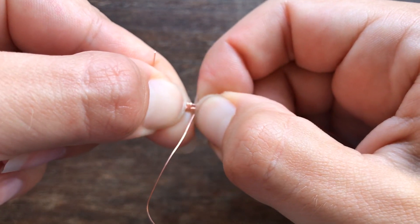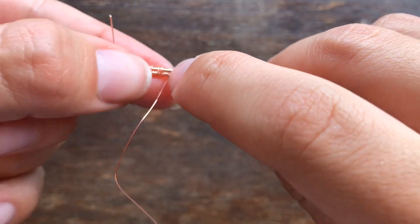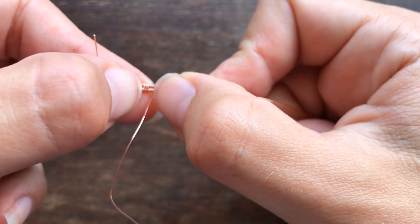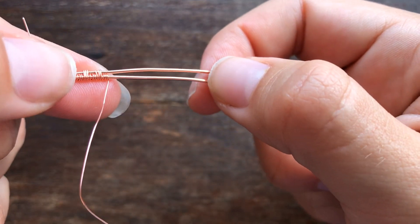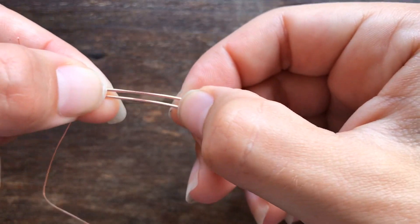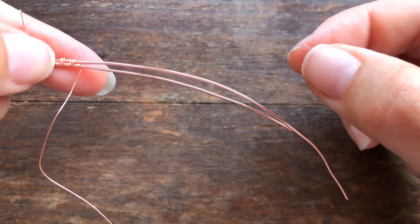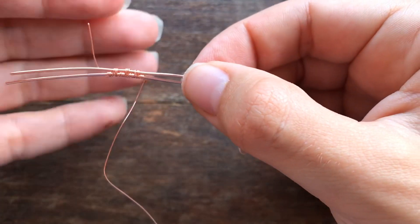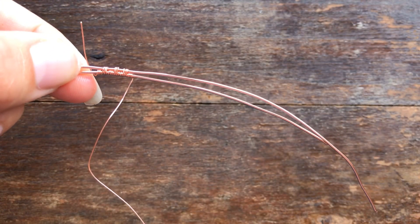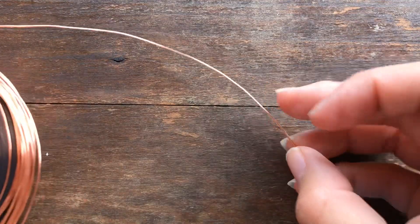A good test: you should still be able to go in and squeeze and compress your wires together. If they can still move on the wire when you push them together, that's a good thing. If they are not moving — I've tried to compress some people's coils that were so tight around the base wire I couldn't even get the single coils to move back together — that's when you know you need to loosen up your wire tension.